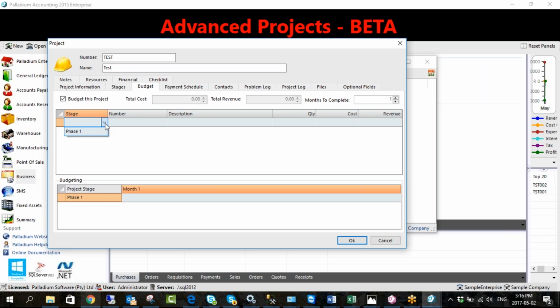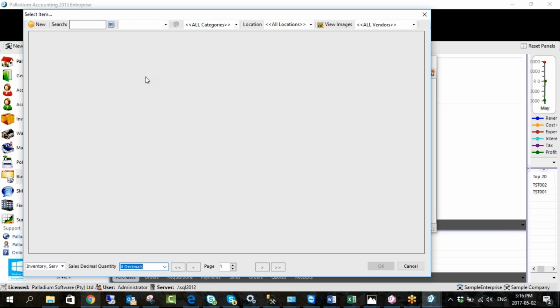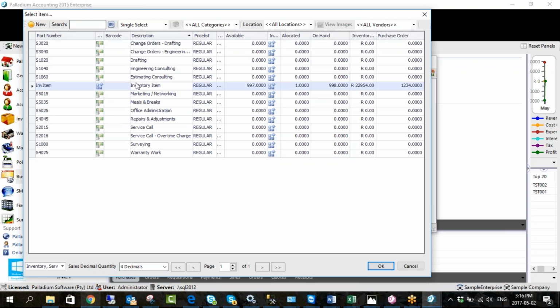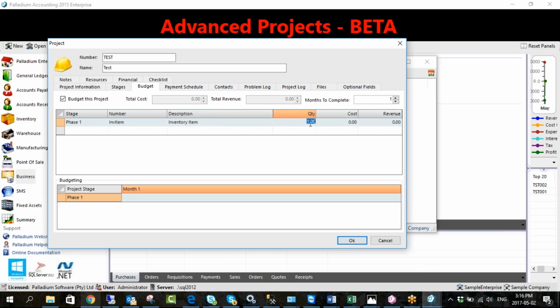Okay. Yeah, so you can see the budget project hasn't changed too much, but you can actually do it per phase now, whereas before it was as a project overall.